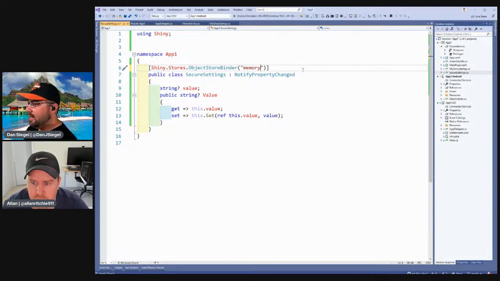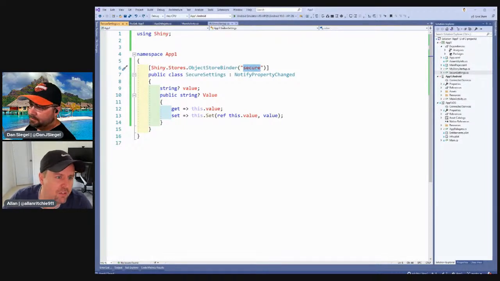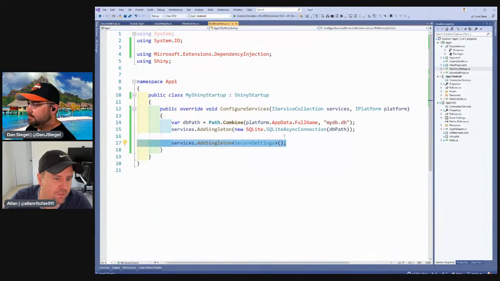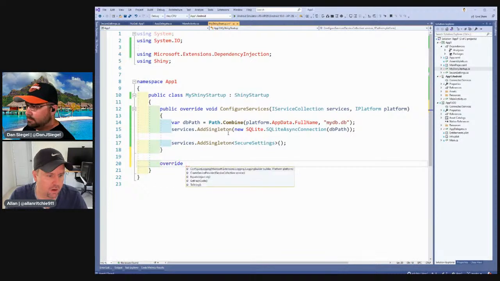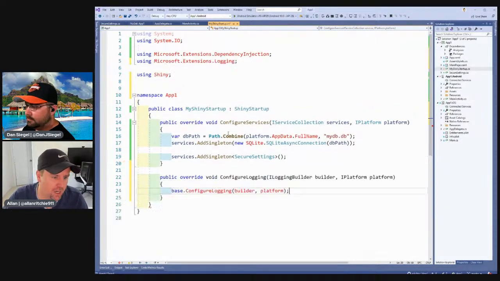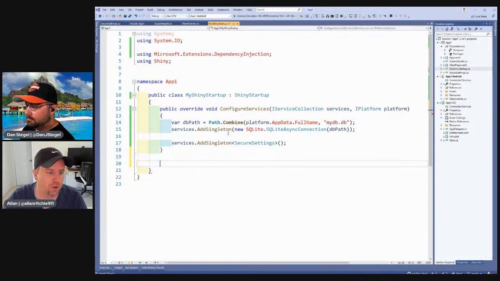Okay, and how do I find out the names of these different binders, by the way? There is a property off of this. I am looking to make these a little more streamlined going forward. I just don't know what that looks like yet. But for now, what's the easiest way to show this? There is a service behind everything. No, that's not what I want. I'm just going to think of how I want to resolve this.